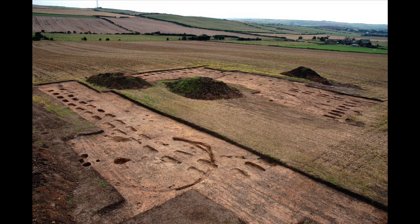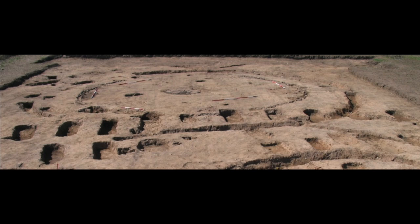Furniture would be something like gravestones, grave markers, being placed in a position of status with other graves in the immediate environs. So all of these things add up to Street House being a significant cemetery, but more pertinently it's the siting of the cemetery within an earlier landscape, and also the ideas about the shape and form of the cemetery, the way that all of the graves are aligned in a square, in the centre of which is the Anglo-Saxon princess, and 2 buildings which may well be a shrine or a chapel associated with this very special cemetery.